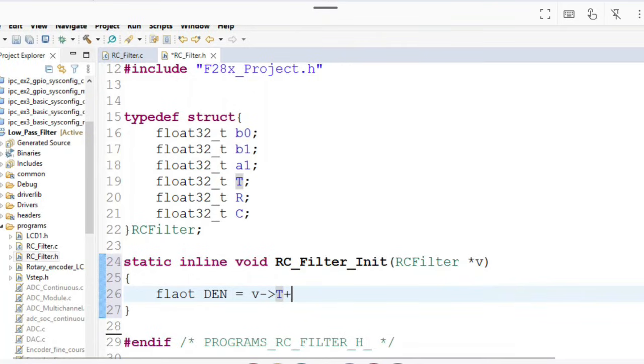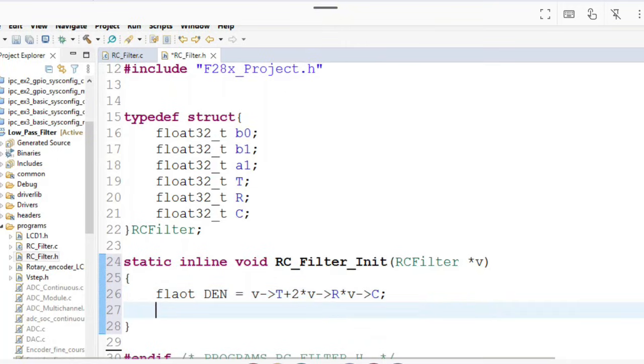So it is T plus 2 times R times C. This is the denominator, and now we are calculating the coefficients, that is b0, b1 and a1.